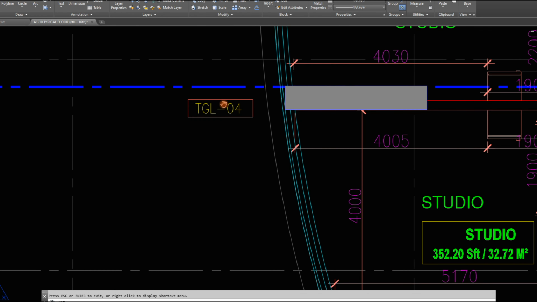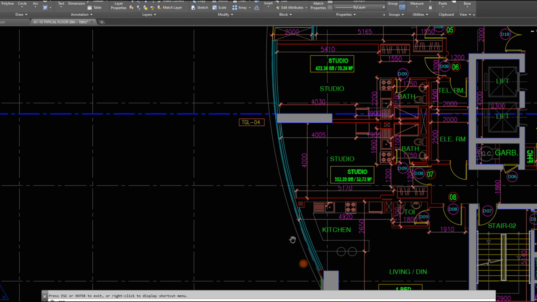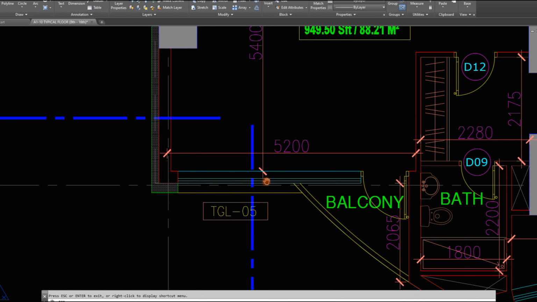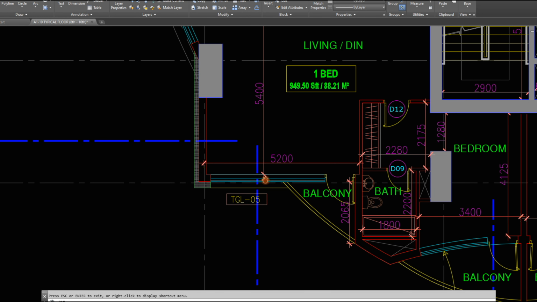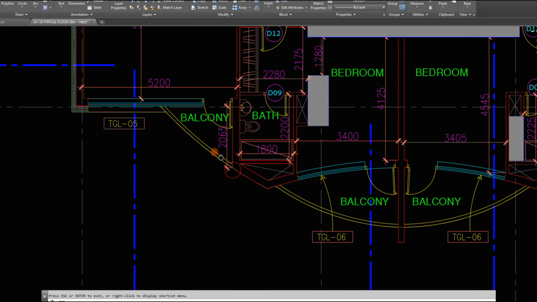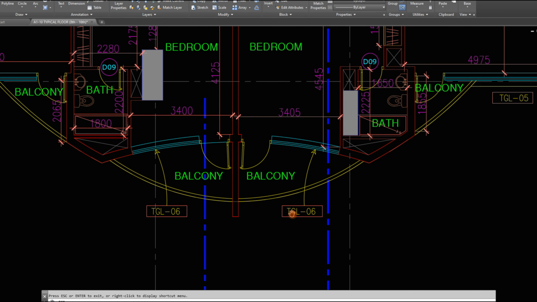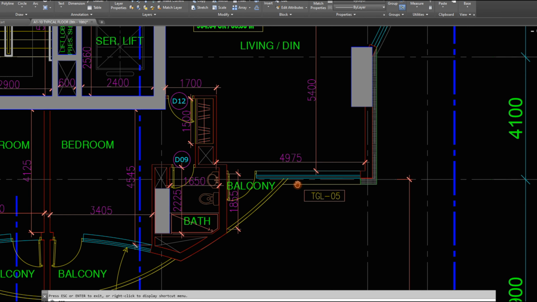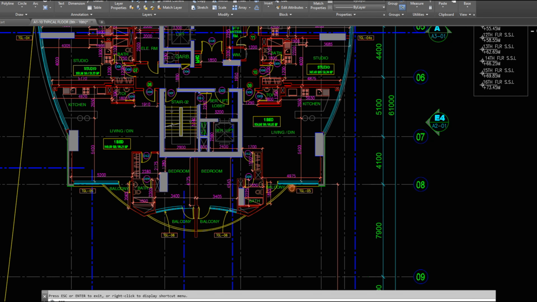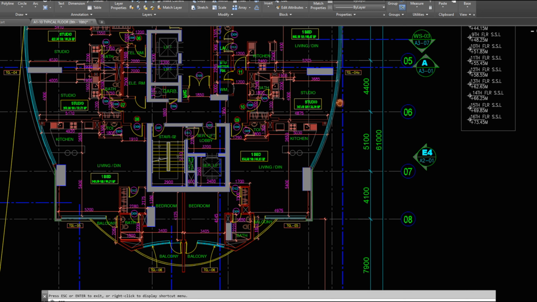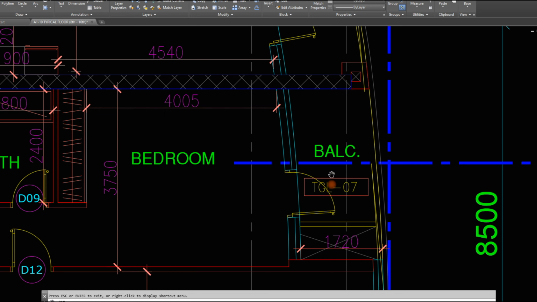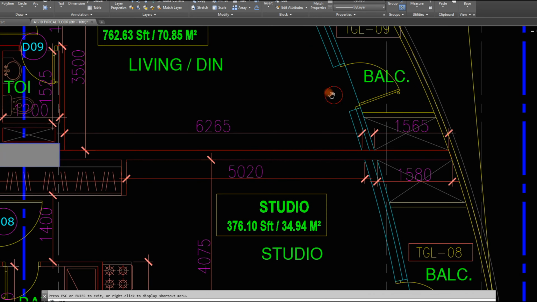Then identify the facade numbers. TGL04 is this facade number. Each facade will have a number. You see in this architectural drawing, when you get it, you will have the numbers identified by them. See, this is TGL06, this is also. When you see TGL or CW, some architectural drawings mention, mostly you will see CW, curtain walls. So these are TGL04A, TGL07. So first you identify this.